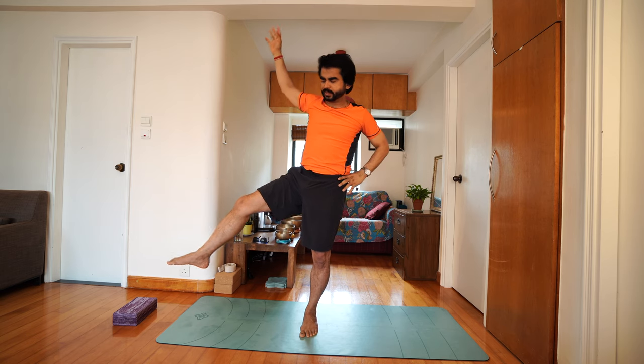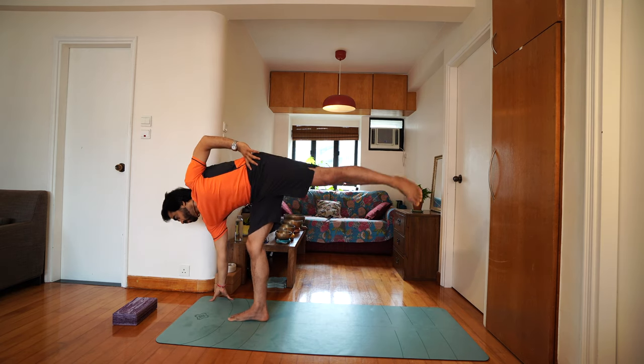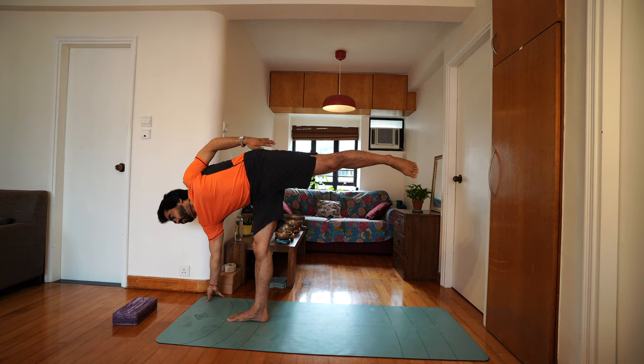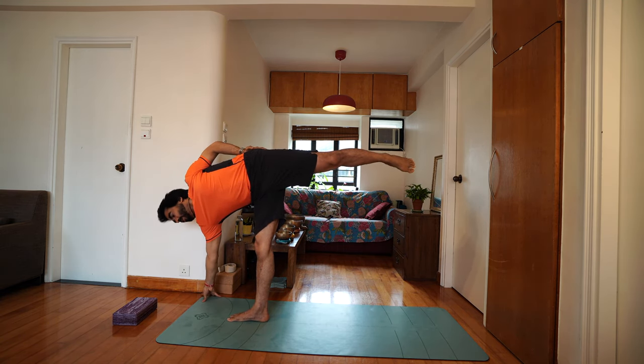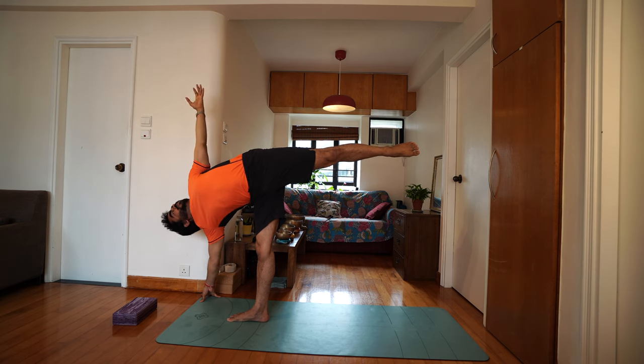Place your left palm on your waist and bring your right foot down. Place your right palm below your right shoulder, a bit to your right side. Raise your left leg up. Point foot. Stretch your left leg up as high as you can. And raise your left hand. Look over your palm.